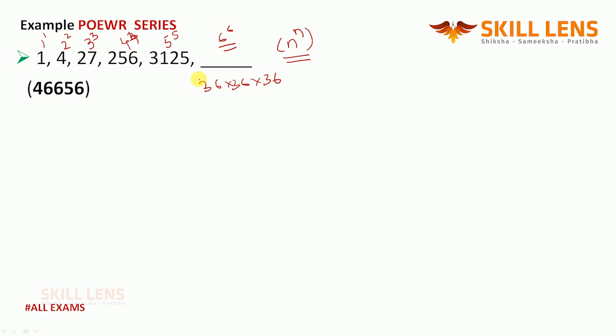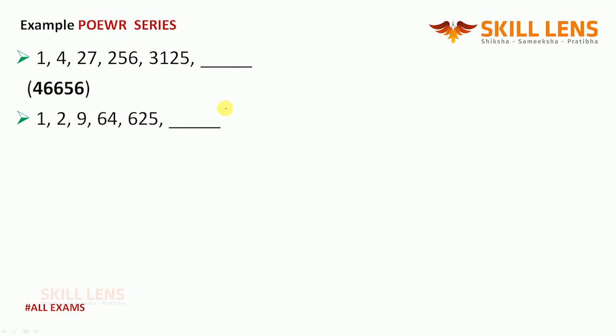Because n power n is an easy observation, so multiply that and get your answer. Or if you know, 216 into 216 will also give you the same result, because 6 cube is 216. So the observation is very, very important. Are you observing? If the differences are very large, it may be a square, cube or power. This should be in your mind. If you don't know the logic, just try to get it.